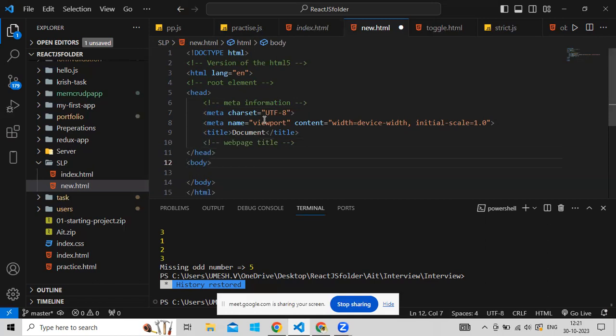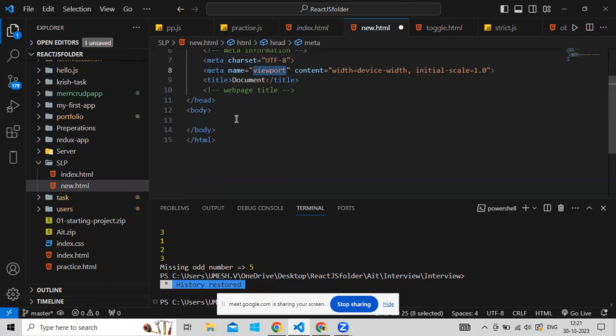So what is this viewport? Yeah, it is just the height and width of our web page. And what does this body take? What output we want to see, we are going to write inside this body tag.